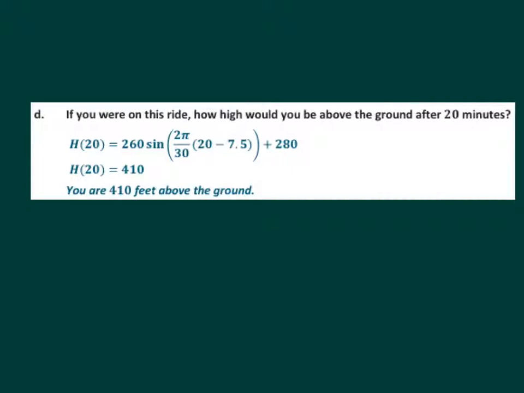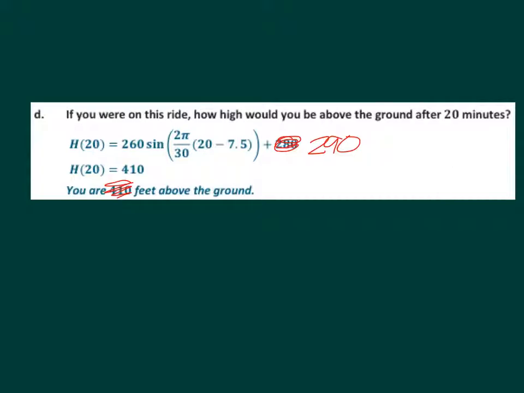If you were on this ride, how high would you be above the ground after 20 minutes? So in this function, everything is right except this. That is 290. And of course, the final answer will not be right. So plug that in. Your calculator should still be in radians, and if you did not listen the first 2 times, it was mode, and then tap on radian, and then plug in what you see here, 260. We have to do it anyway to get the right answer since the key that was generated is wrong.